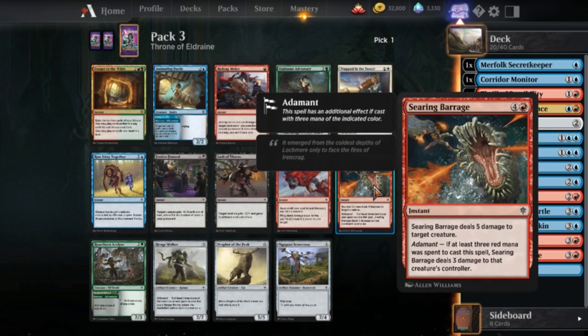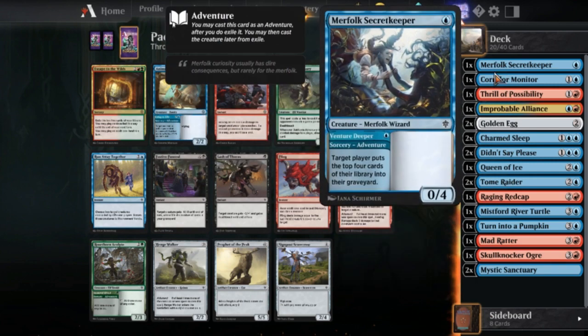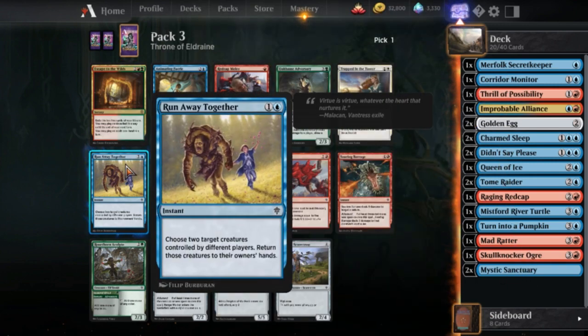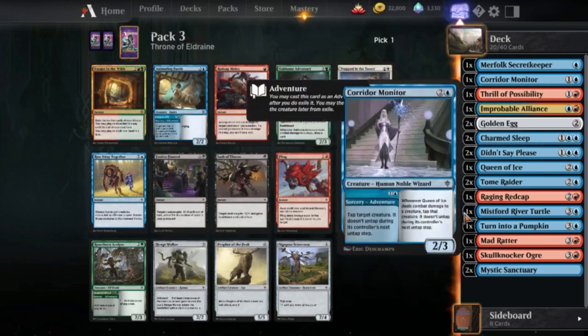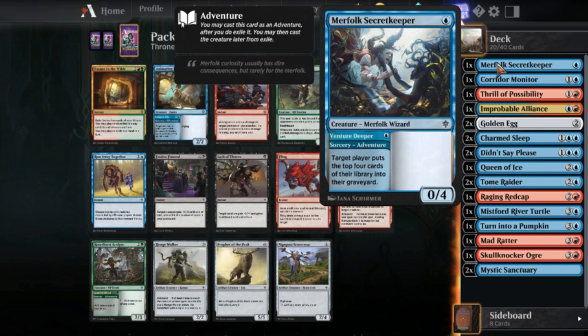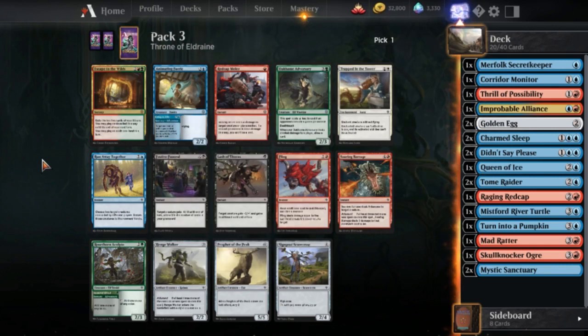There's Searing Barrage, which is, again, good at just dealing with a big clunky creature. We don't care much about the Adamant here. And then there's Run Away Together, which is nice with our value creatures and just fine, although this does get a little bit worse in the type of deck that we're playing where we just don't have a ton of creatures. Where it's really good is if you can get a good adventure creature and then bounce that back to your hand while also disrupting your opponent.